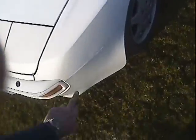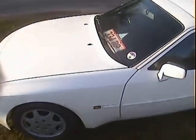Looking down the near side, one or two minor little parking dinks here and there. Looking down here, there's a tiny parking dink just there in the front of the near side front wing. A centimetre long scratch just there. And I saw another parking dink, there it is, just on the back of the near side rear wing just here, which has been touched in, I think. It's obviously gone right through to the base coat. Looking down the rest of the near side, one or two minor marks here and there, but it's pretty good. Obviously white shows pretty much every mark.